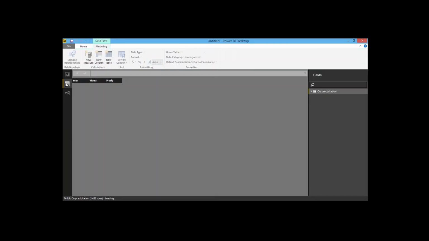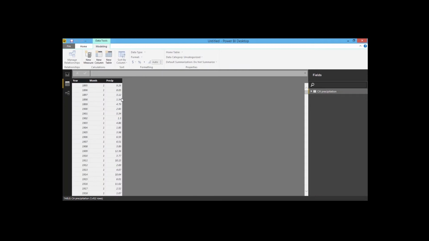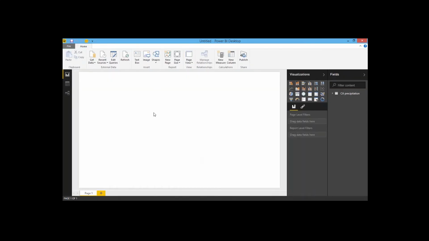We have the data view here, which you can actually get a little preview here of all the data that we've brought into our model. So you can see here's our data that we applied all the transformations to. Over on the right, you can see the tables that are in the model. I can drill into those and see the individual fields here, year, month, precipitation, looking good here. And then this is the report modeling view where you're going to actually create your visualizations, your line charts, your column charts, bar charts, slicers, pie graphs, whatever you're going to do here. This is where we're going to do all of that.